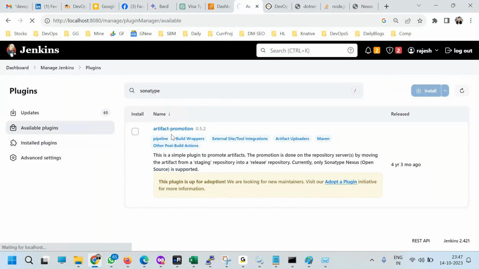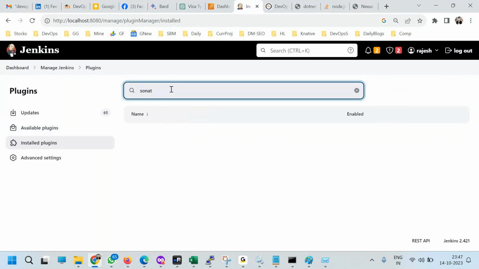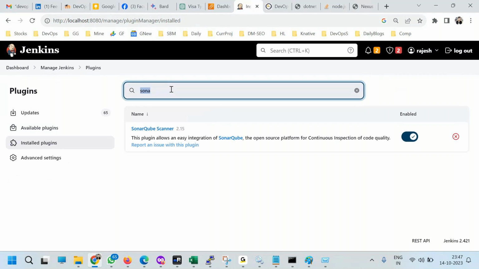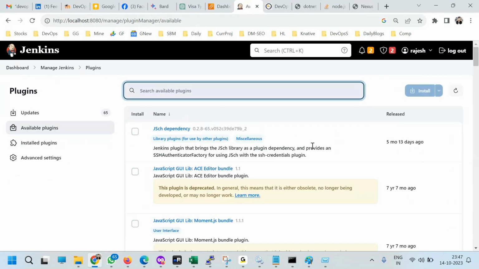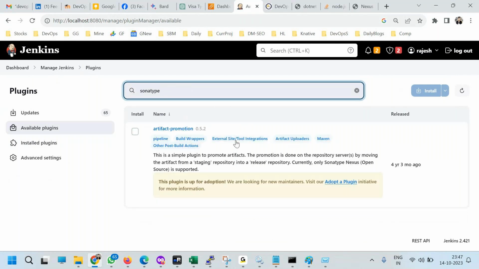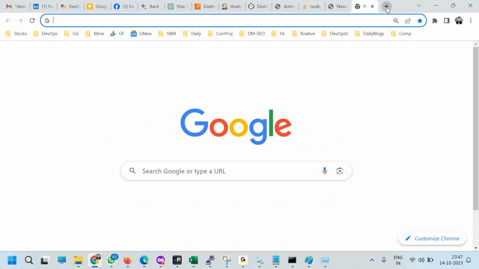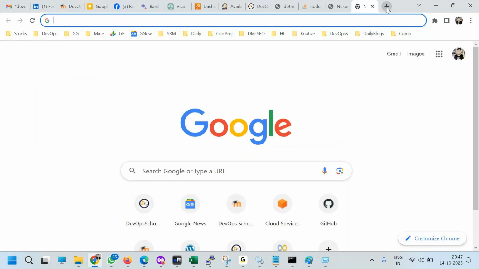Is it installed? Let me check one more time. It's not there. Sonatype. I'm not able to find it quickly.